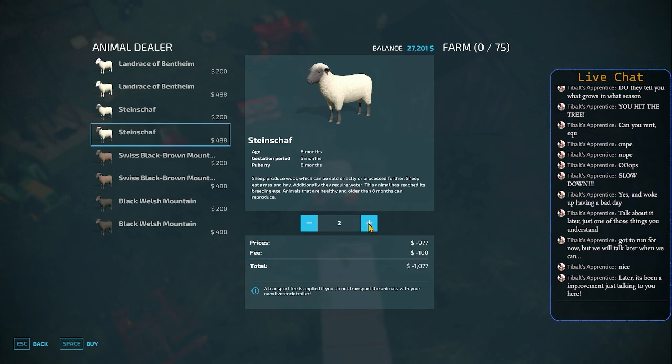So I have how much? I got $27,000. So if I want to spend $20,000, I can buy 40 sheep. Do I want to buy 40 sheep? I think I want to buy 20 sheep. And we might go less than that for right now, because they will create more sheep.